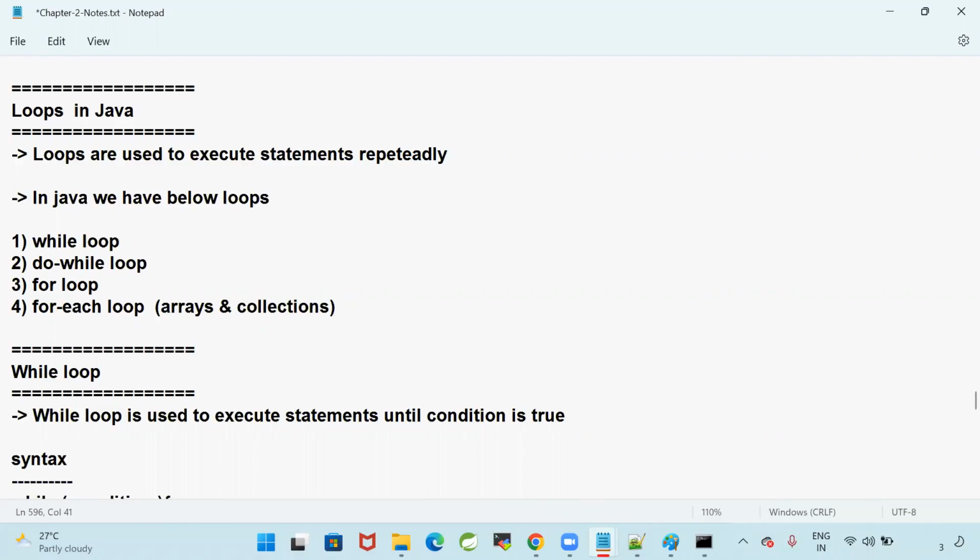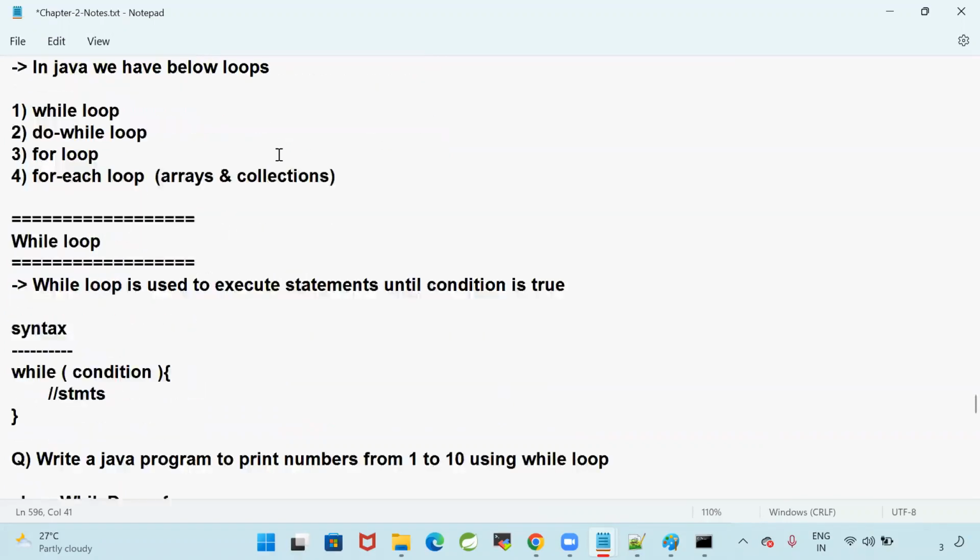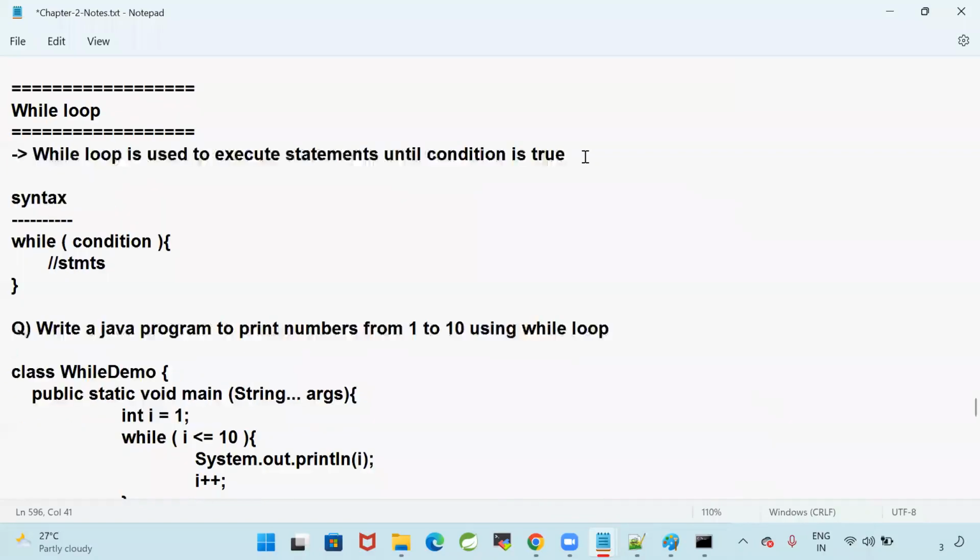Now, for each loop, we are going to use with arrays as well as collections. In the next chapter, we will start the arrays. In the arrays, we are going to work on this. All right. While loop. While loop is used to execute statements until the condition is true.